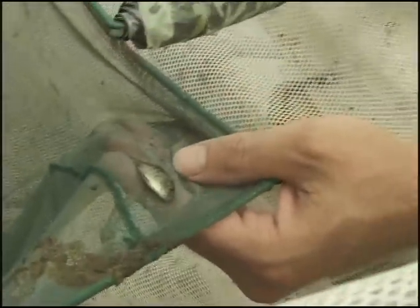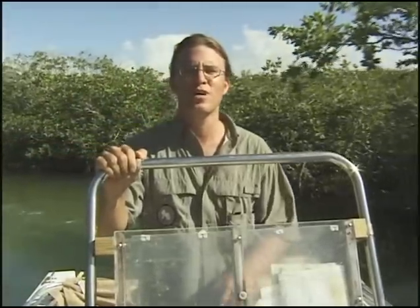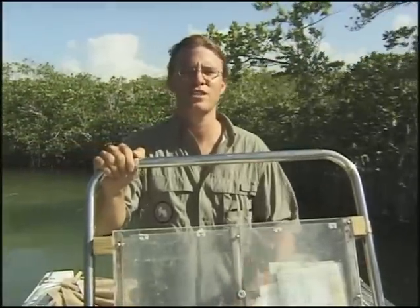We're leaving Joe Bay now after a successful dry season sample. Got a few fish today, and we'll head back to the lab to take a look at what exactly we got, which species were out there, and we look forward to coming back in the dry season when the water level's a little bit lower and chances will be better that we'll catch quite a few more fish out there at our nets.